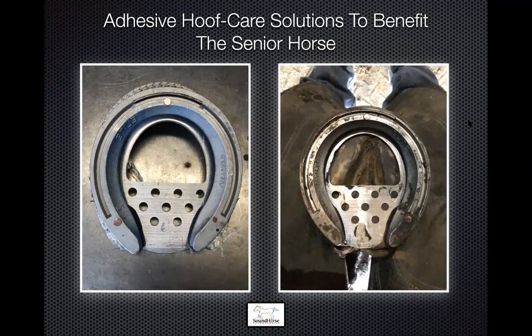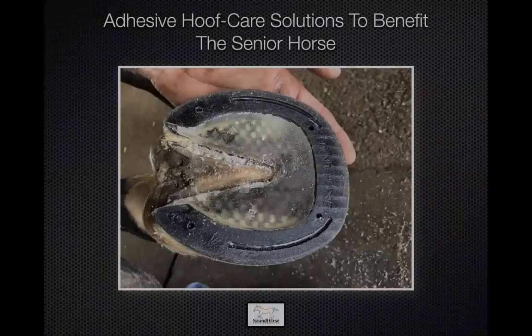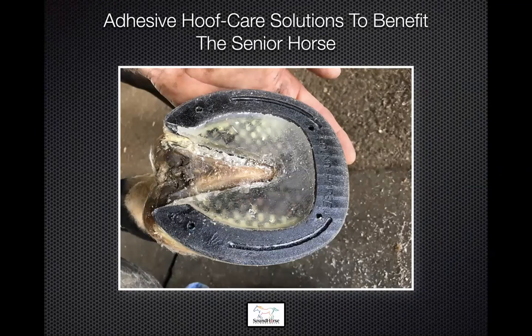In this case, expansion would be a bad thing for this horse. It would find a lot of discomfort. So another way to do it is, if the horse is comfortable enough, you can use a direct glue-on for this approach as well, and wedge them up in this case.